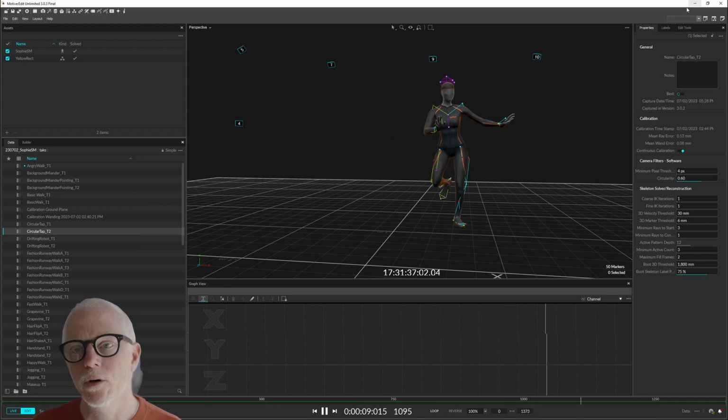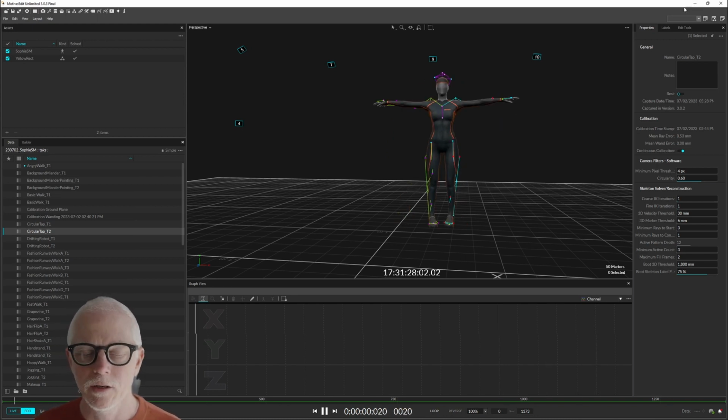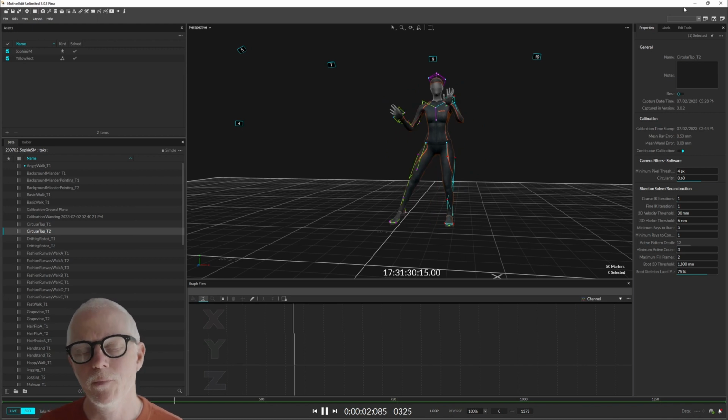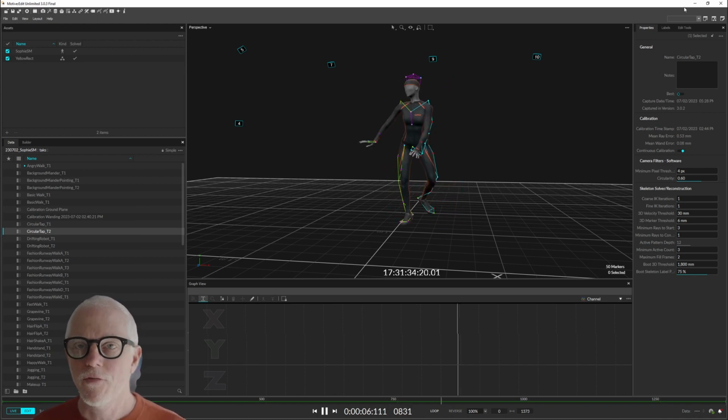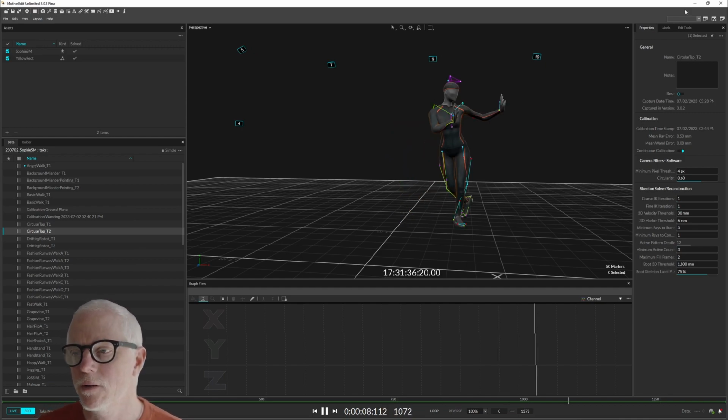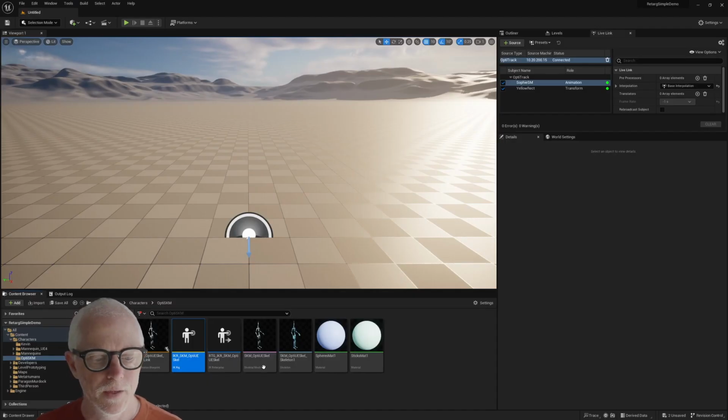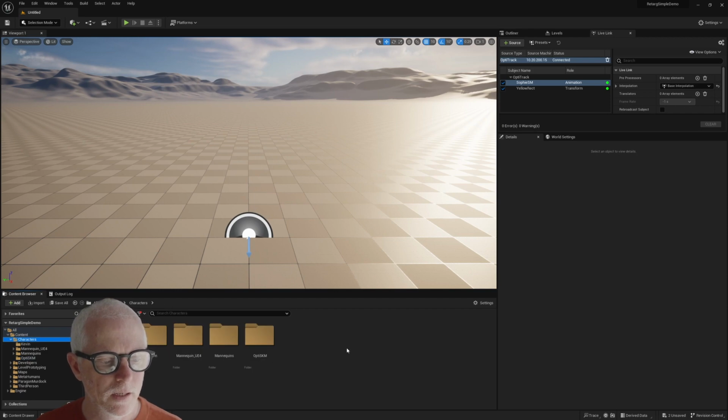The other method will work, and you can use it for any character. It will scale. You can even import FBX motions onto that, and it will scale appropriately. So that's a fine workflow, but this is just what I'm doing to keep things a little more organized, and I thought I'd share it. All right, so let's crack into it.